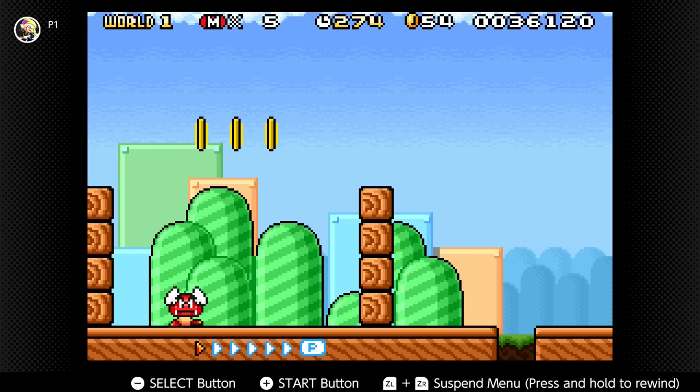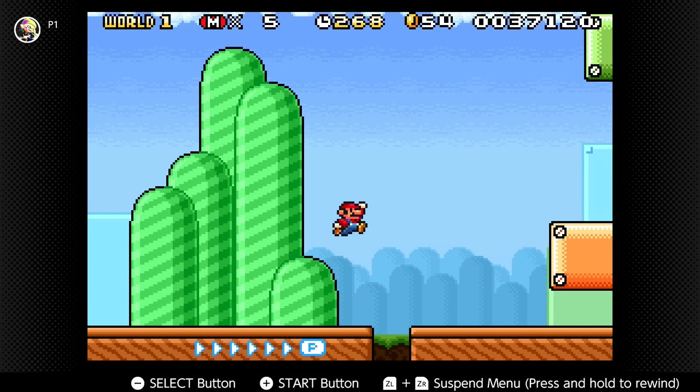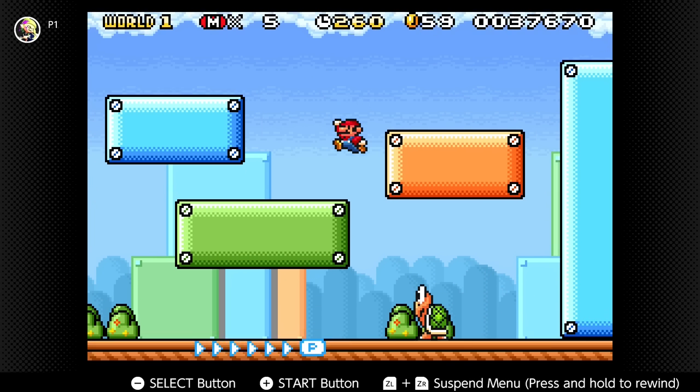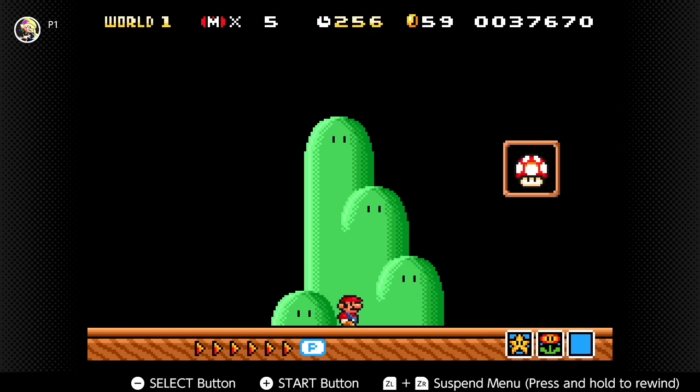Oh, that's not good. Okay, so you gotta be careful now, because, oh, I'm down to my last hit. Avoid the boomerang, bro. Let's get up here if I can. I guess I'll do that. Oh no, whoa, watch out for that Goomba. And we made it, okay, that was actually a quick level.